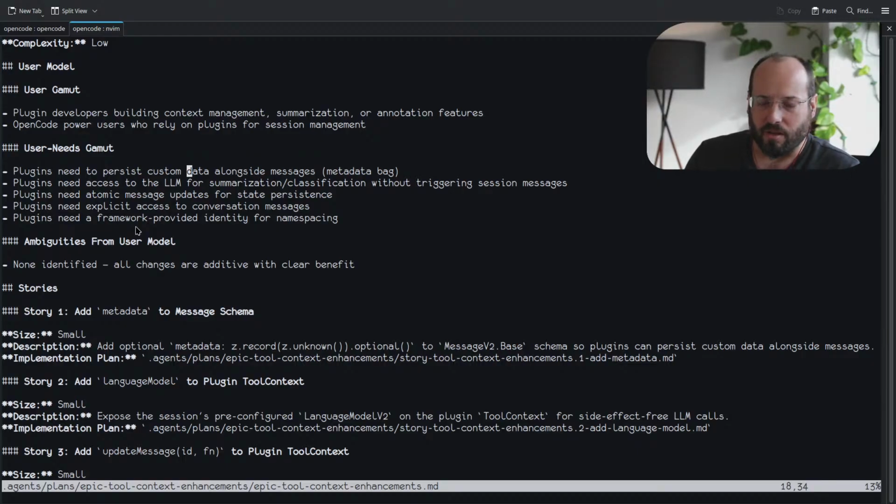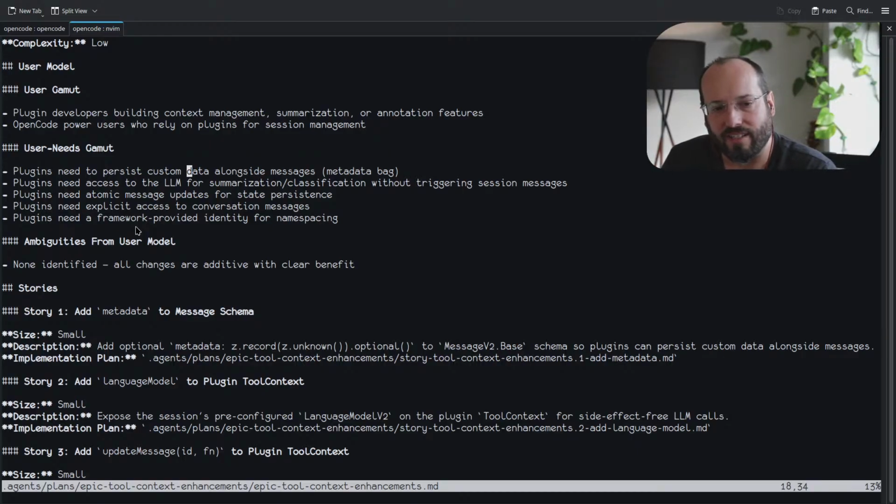And this Context Bonsai thing added two new tools, the compact tool and the retrieve tool. So the idea behind this last item, framework provided identity for namespacing, is that if there are multiple plugins that are all adding tools, they don't clobber each other.